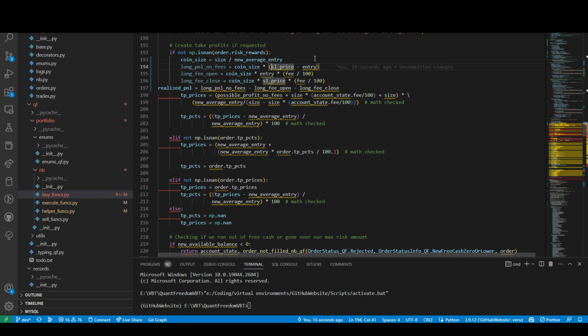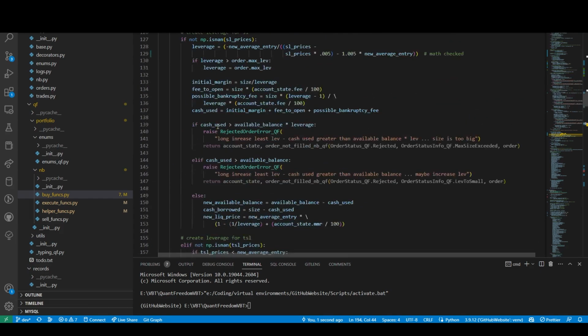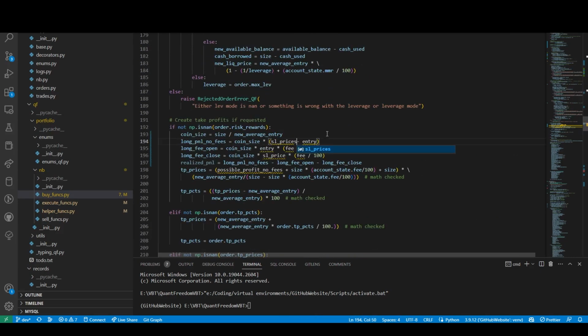So then this is... wait a minute. Why is there no stop loss price? Oh, price is... Okay, this is this. Price is new.